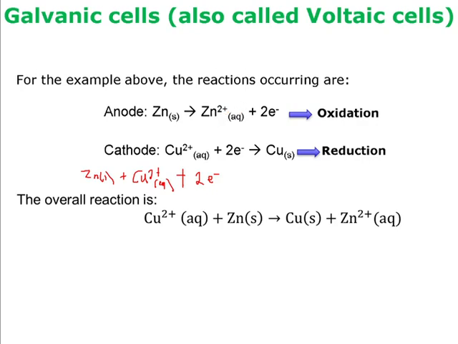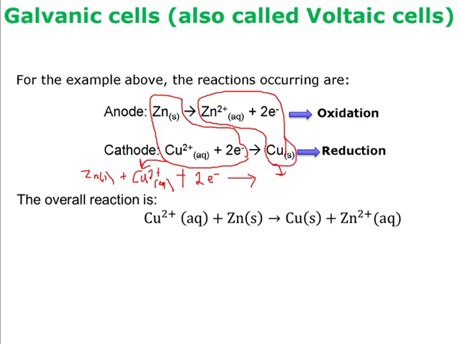So what we're trying to do is write everything that is on this side and put it here, because we are writing the net equation. Then we have an arrow, then we have everything after the arrow, including the state symbols, on that end. So we can start with copper. Copper this side is a solid, then we go to zinc ion, which is plus, then zinc this side is in aqueous state.